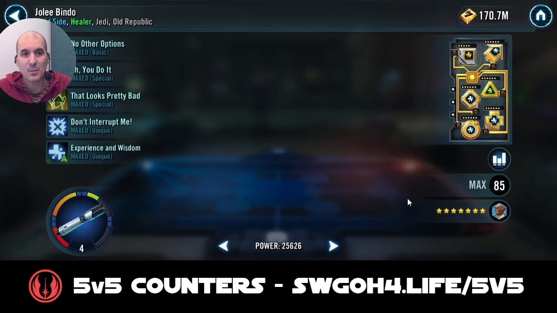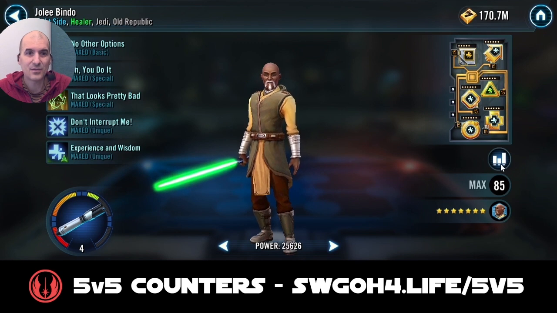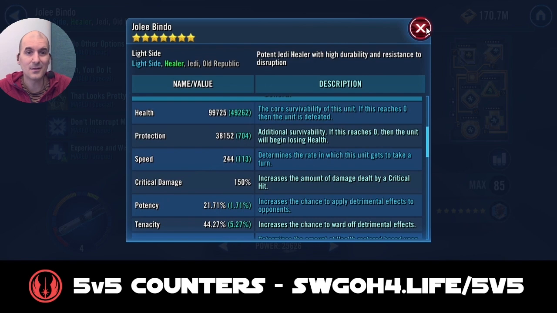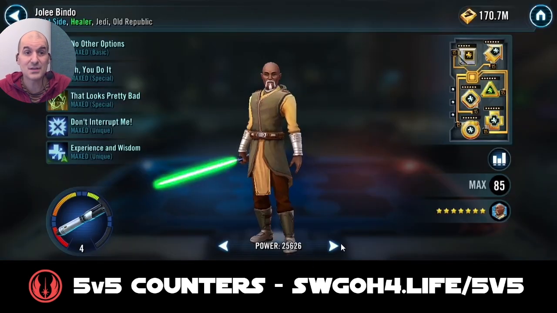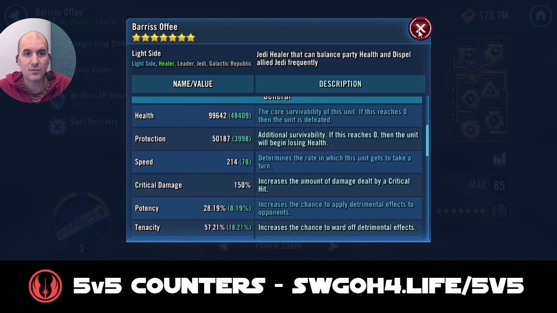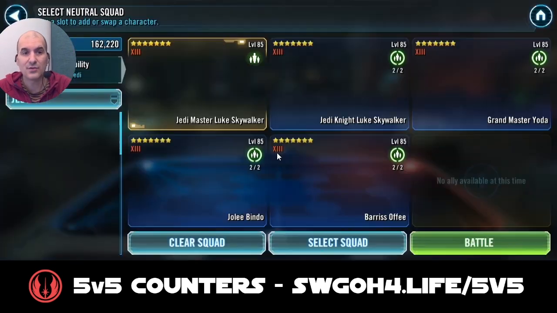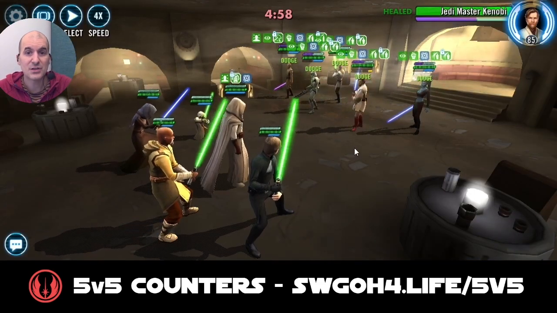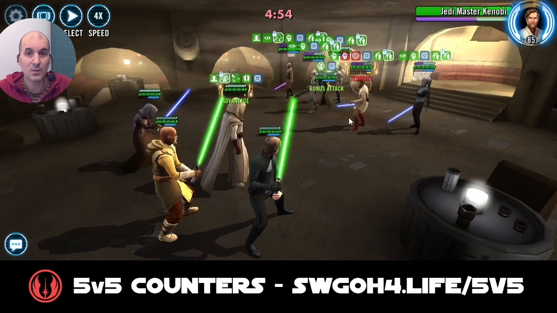They don't have a whole lot of firepower, so I'm pretty sure my guys can survive long enough to get to the ultimate without any issues. Just in case, I do bring in Jolie here for the revive. And same thing for Barry, it's just some extra healing for my team, because I just need to survive long enough to get to the ultimate, and that's it really. And all the damage is pretty much coming from true damage from Master Luke anyways.